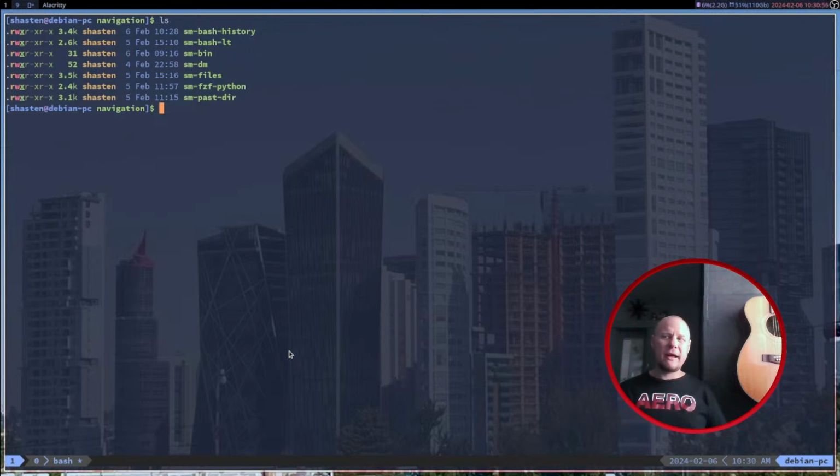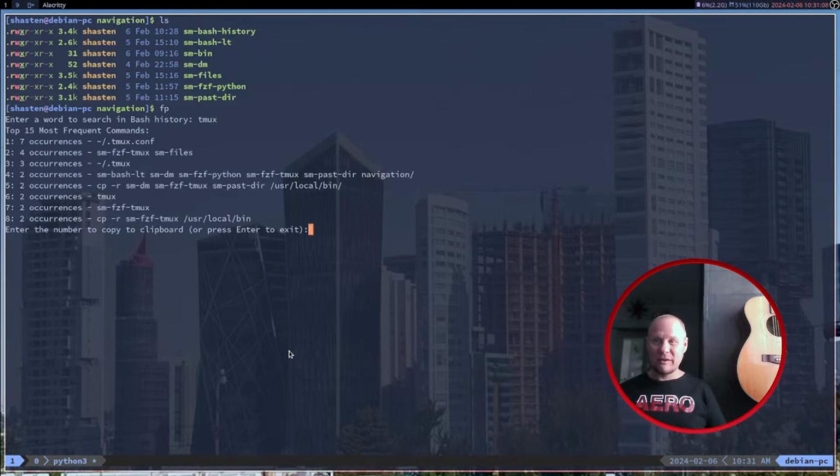All right, and now this next one is really, really interesting. So I just basically enter in a word. So let's just enter in the word tmux. There I am.